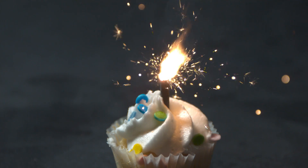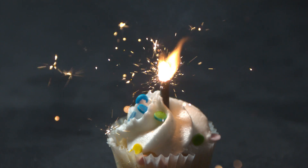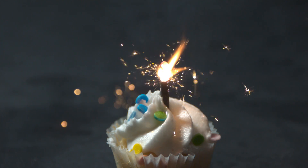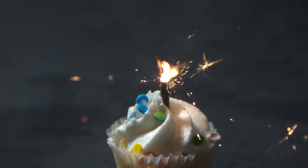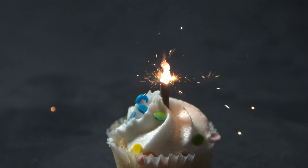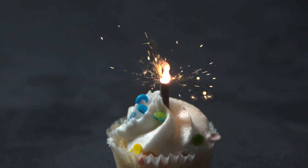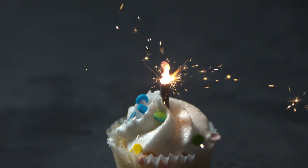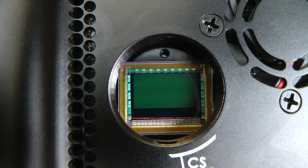Shots such as these were taken in binning mode, where groups of 4 pixels are binned together to use the entire area of the sensor at 1080p 1000. However, because of how this works, you don't get full resolution — if you look closely you can see it's a little bit pixelated. But the readout noise is representative of the final production sensor. So you'll get the full resolution as shown in the earlier shot, and the low noise like you're seeing in this shot here. Once the final production Lux 2100 sensors are in, in about a month or so, I'll post an updated demo reel.